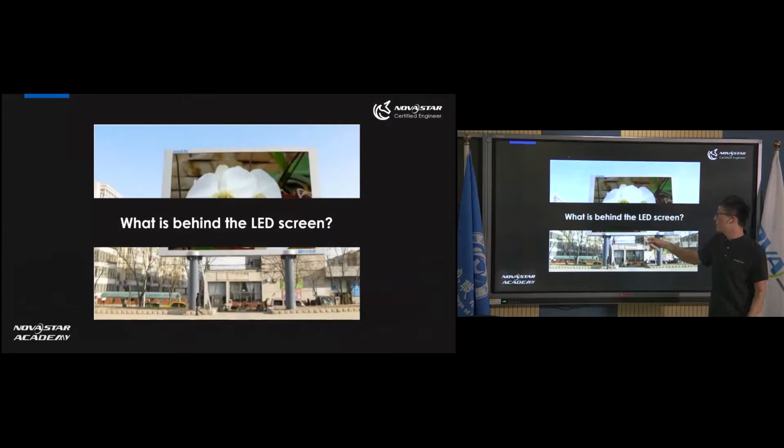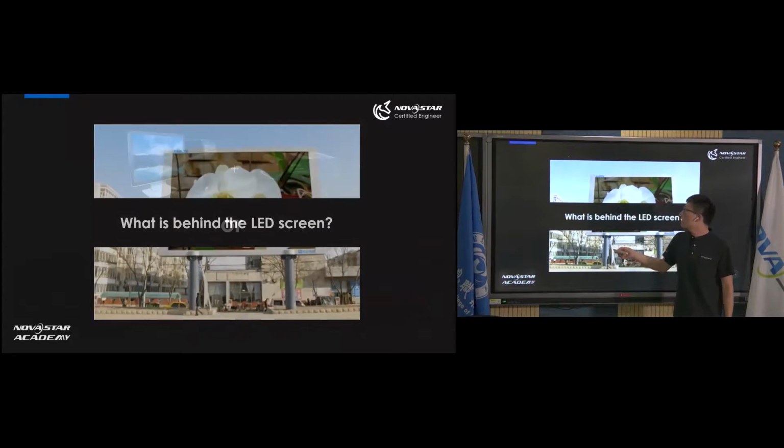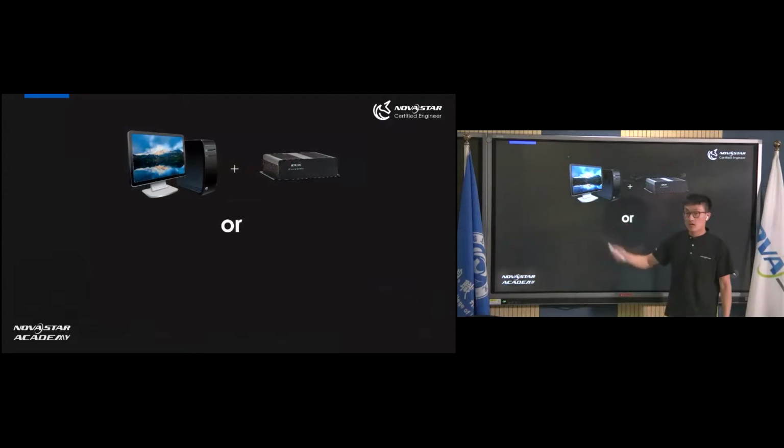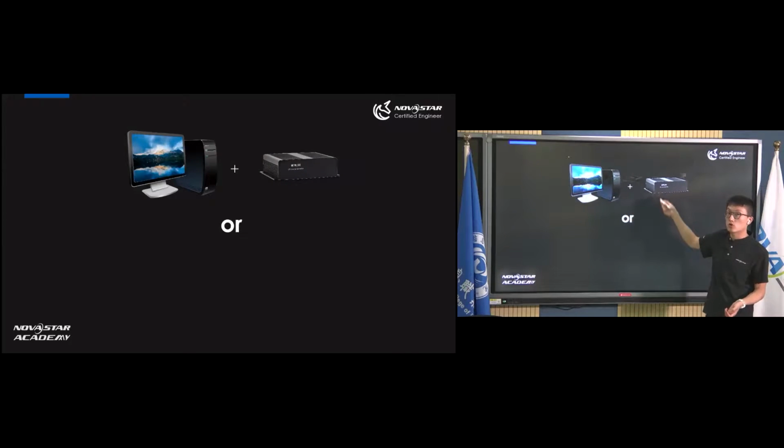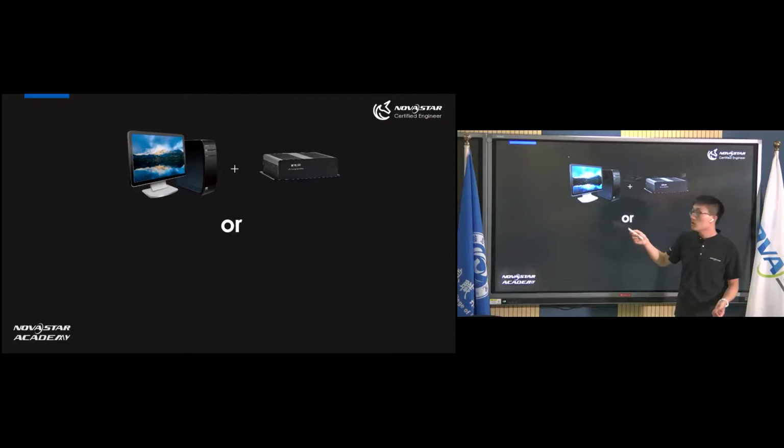This screen is an outdoor big screen, and the structure is like this. After 3 days of learning, I think it is very clear for you to know the system. You use a computer and an M-Control 300, which you can also call a sending card or independent controller.